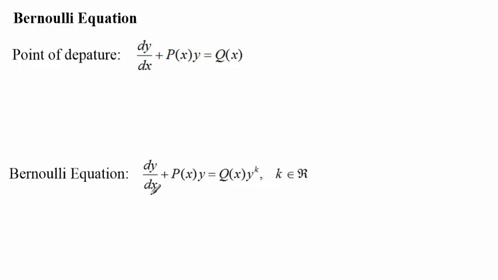A Bernoulli equation is an equation which can be reduced to look like this form. In this case, reduced in terms of manipulating it algebraically until it looks like this. It is very important to notice that the left-hand side of the linear equation and that of what I'm calling here a Bernoulli equation is exactly the same. So what warrants us to name this equation differently is this factor we have here, y to the power k, and the k here is a real number.